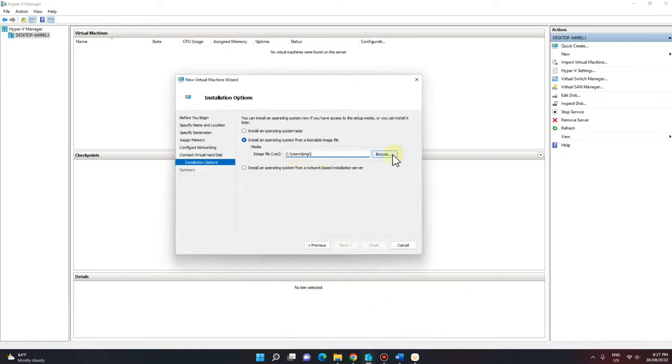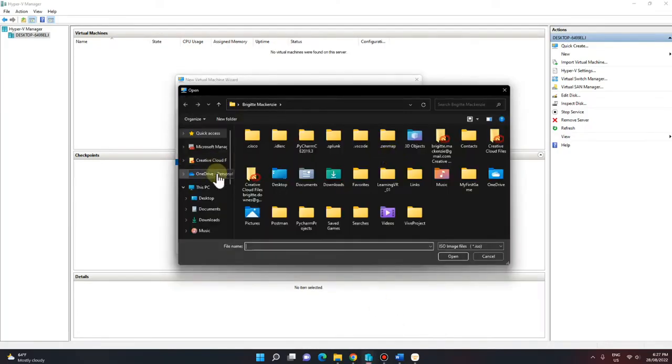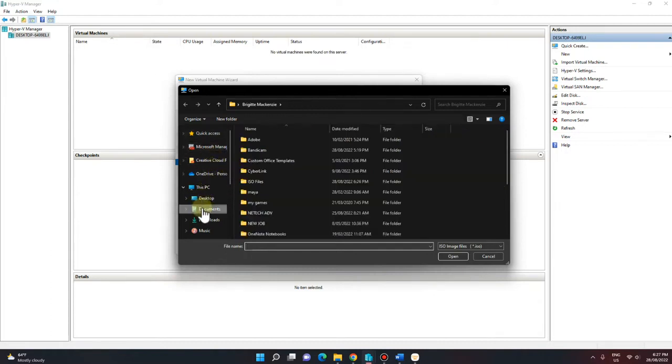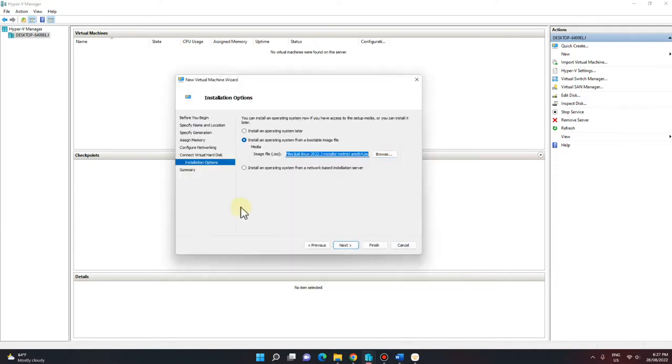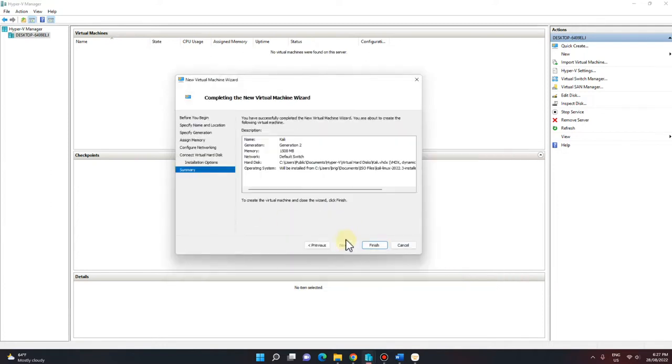Browse to select the directory. Select the file. Select Next. Select Finish.